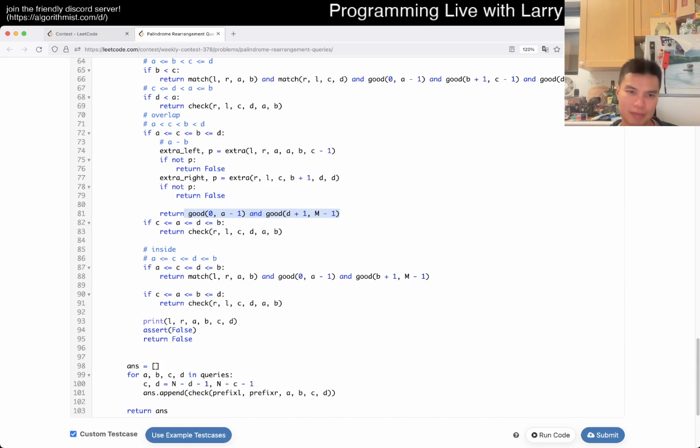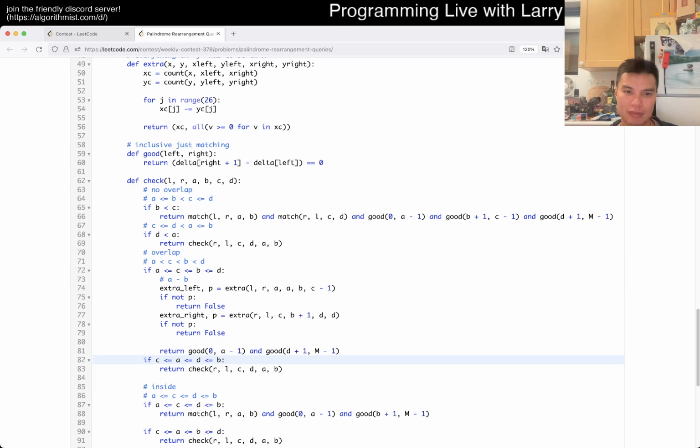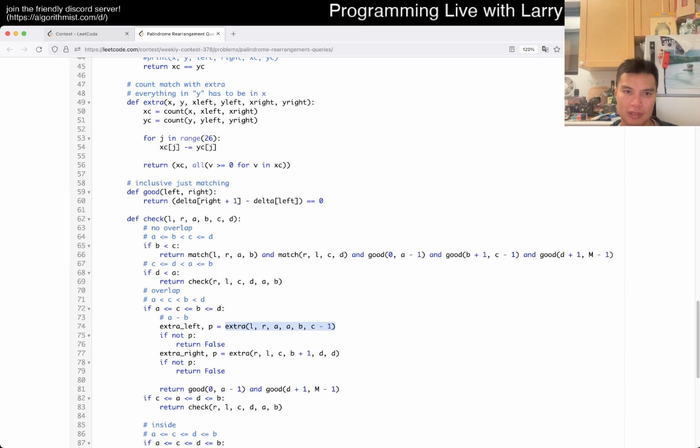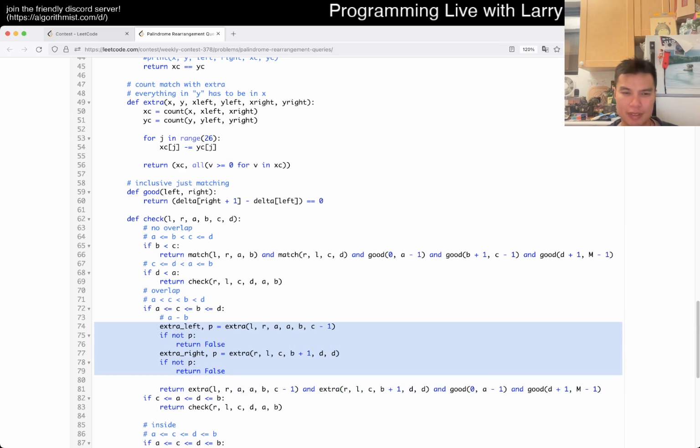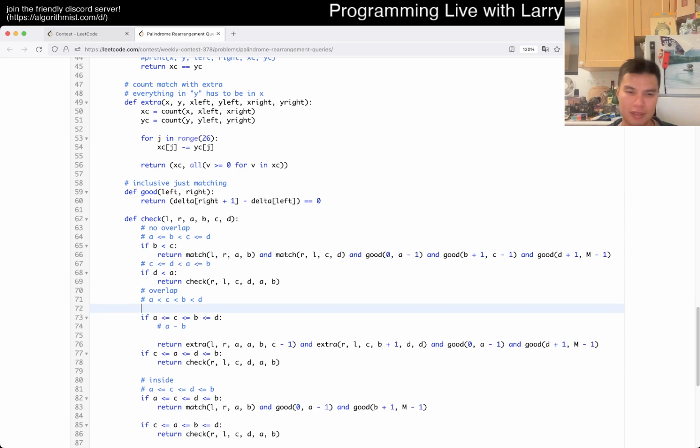So then I can just actually return this and this. Overlap at AB or at CB.